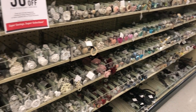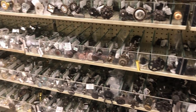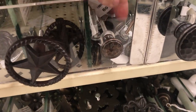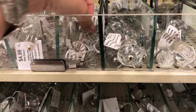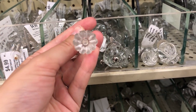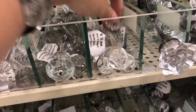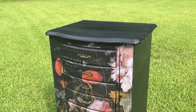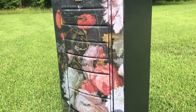I figured if there was any place in town to find the little knobs that I needed for the side wing doors for my jewelry box, it would be Hobby Lobby. And as luck would have it, they were even having their 50% off knob sale. The smallest thing they had available was a little brass knob there with the indents, and I hated it. And these crystal knobs may have been an option if I had gone with light and airy, but they definitely are not gonna work with what I have. So for now, those doors are going to have no knob, but I will be searching and purchasing the perfect ones in the days to come.